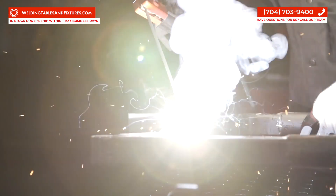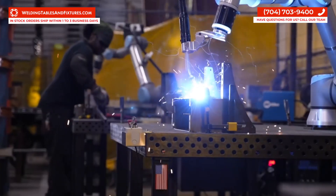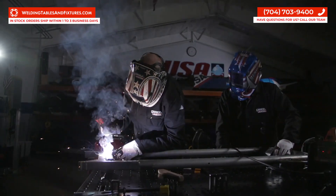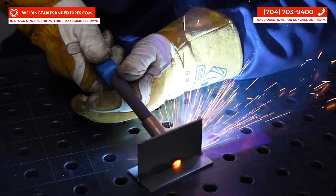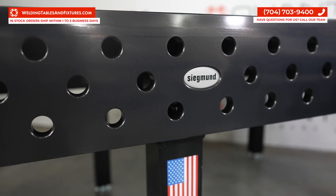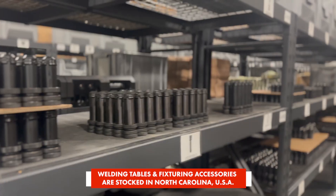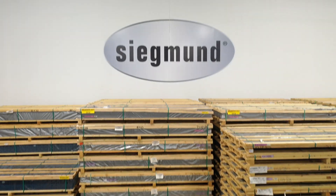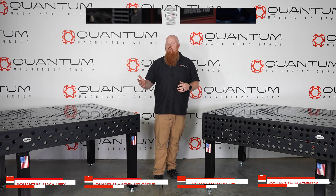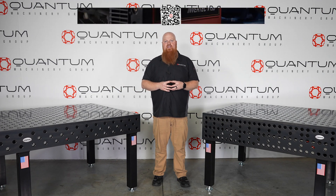It's the only decision for those who value exceptional craftsmanship, enduring performance, and laser-like precision. Ultimately, when you choose to move forward with a Sigmund weld table, you're not just choosing another tool for your workshop — you're entrusting a masterpiece of engineering to fuel your creative pursuit. In essence, there's Sigmund, and then there's everything else. Here at Quantum Machinery Group, we stock thousands of Sigmund weld tables, fixtures, and accessories. We will always have you covered — choose quality, choose reliability, choose Sigmund.